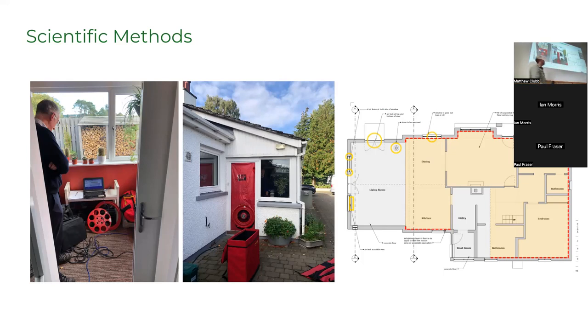that's what we do. So on the right here, we've got a drawing with the yellow showing all the little leak points we've found. So we'll need new window seals in some of these. Maybe it just needs the window adjusted to make sure the seals make contact again. The red lines indicate a suspended timber floor, because quite often the junction between the wall and the floor is a point that can bring a lot of uncontrolled air in as well.